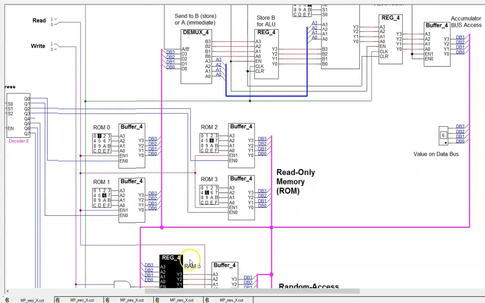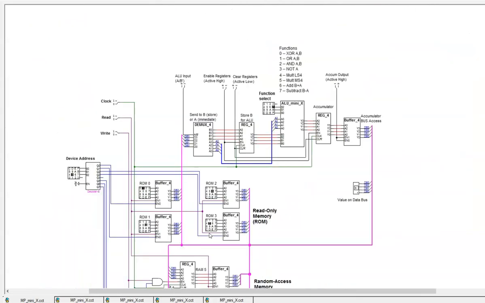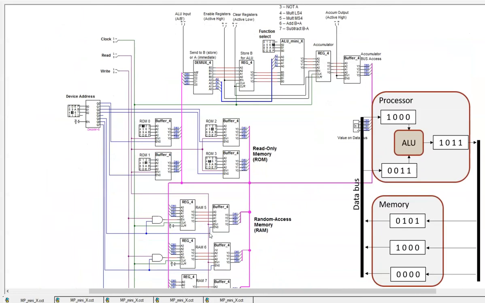I hope you can begin to see how this example microprocessor reflects this conceptual drawing. I also hope you can see how the memory and processor regions serve different roles, but work together, united through the data bus. In the next video, you will see it all come together with a complete example operation.